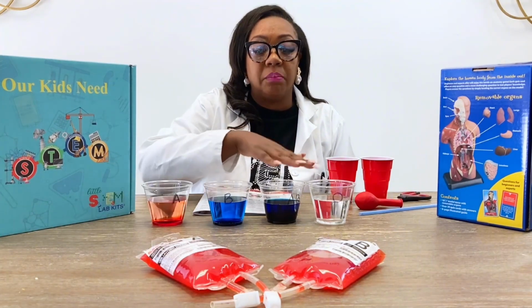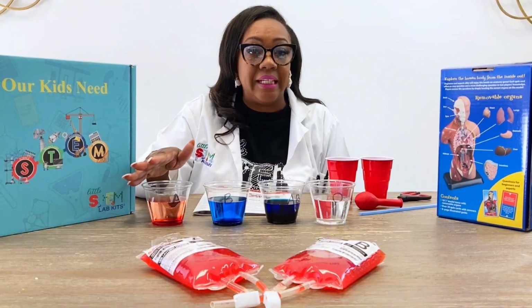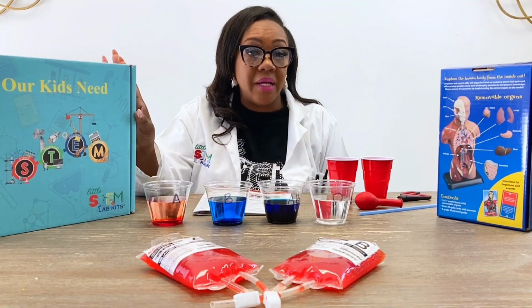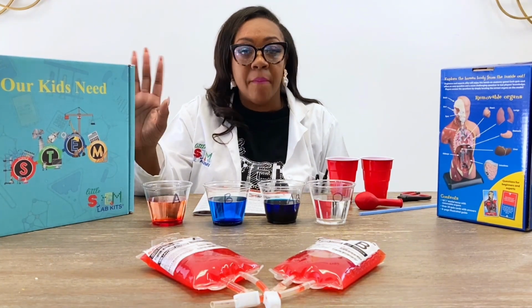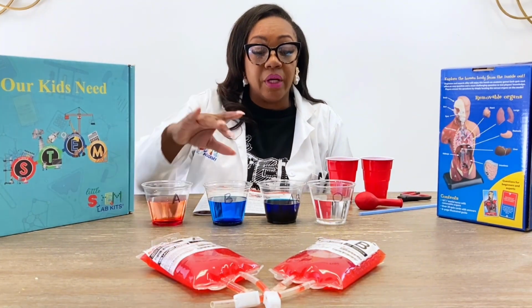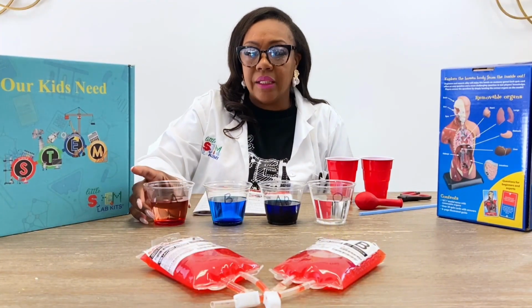So you're going to multiply this number of cups for your students. I always do 16 when I'm doing small group. All of our experiments are meant for small group. I would recommend no more than 5 students at a time, but you can do as many as you like. But the contents of our materials are pretty much used for small group instruction. No more than 10 students. Ideally, I would say 5.